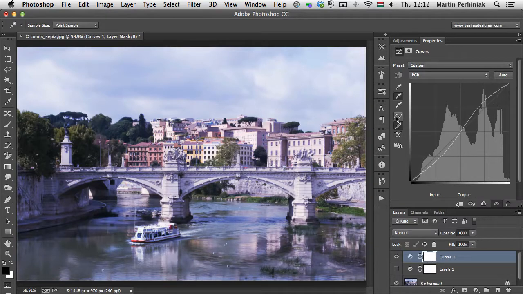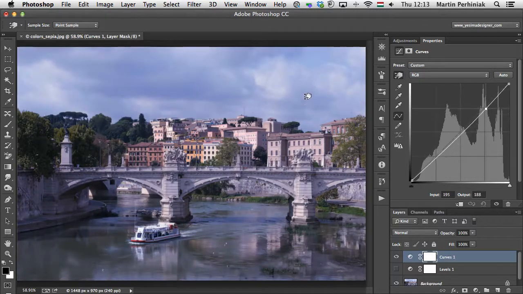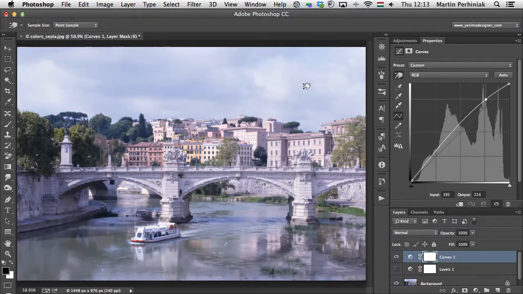In case we are in the editing mode, we can also use the targeted adjustment tool, with which if I click on a specific part of the image and drag down or up, I can control those tonal values on the curve itself. So I added a point on the curve according to the tonal values I clicked on, and dragging down, I can darken it, or dragging up, I can brighten it.